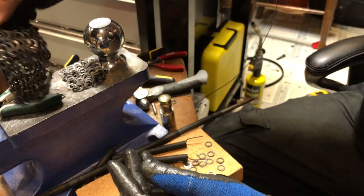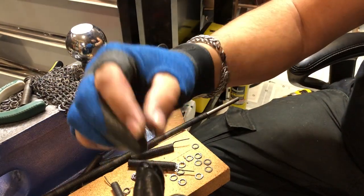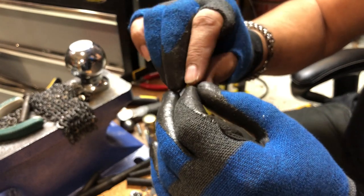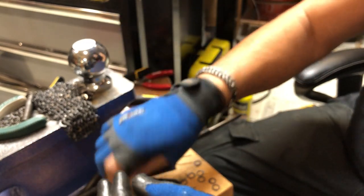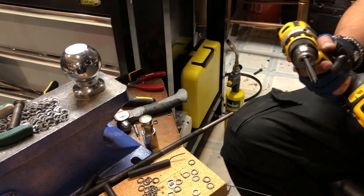So I'm gonna go right into what we're gonna be making here — rivet mail, which is basically just riveted chain mail. Your first step is gonna be making your rings, then flattening your rings with an overlay. Your rings are gonna come out, be overlaid, then flattened, then you're gonna punch a hole inside that ring. After you punch a hole, you're going to rivet your ring, and then you just start weaving them up.